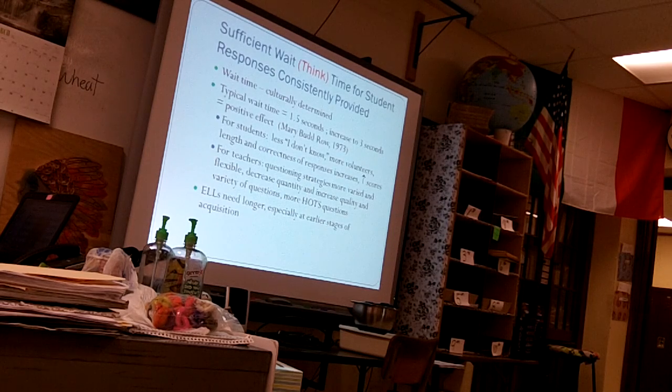Typical wait time is 1.5 seconds. You need to increase it to 3 seconds. I would say for ELs, you want to give them a lot more than 3 seconds. You give them 3 seconds, then you give them a hint, not a suggestion, because then everybody will do the same thing that you do. But you'll figure out when you can dribble in something when you're asking them a question.